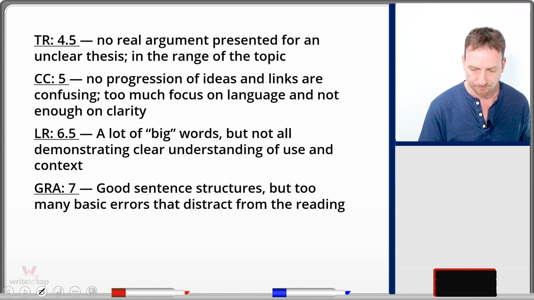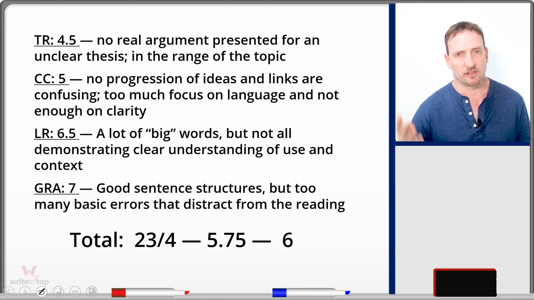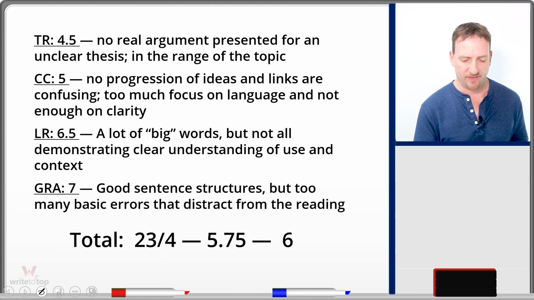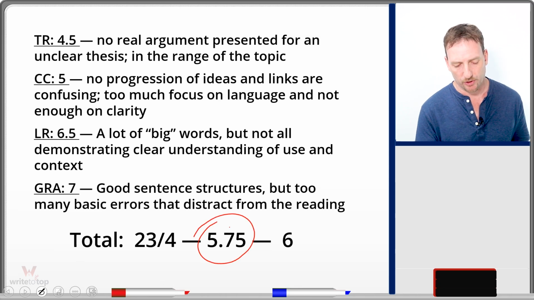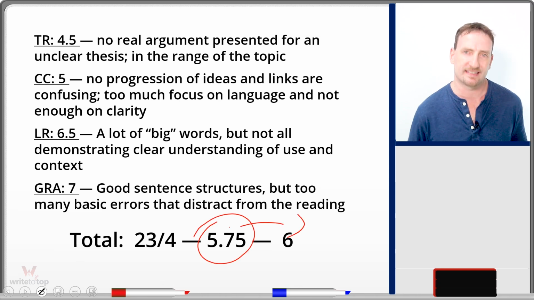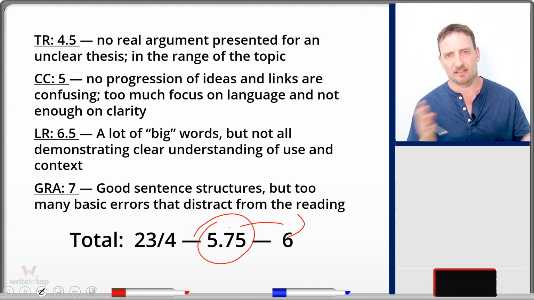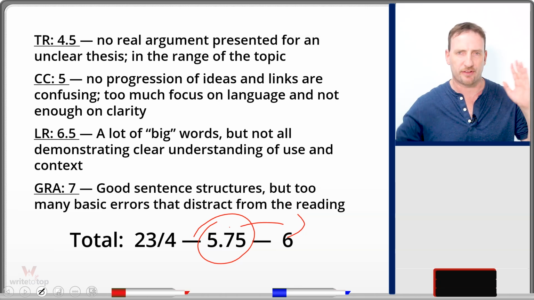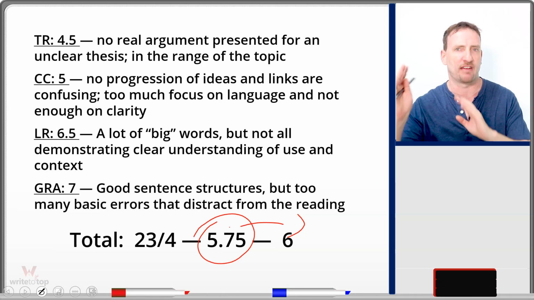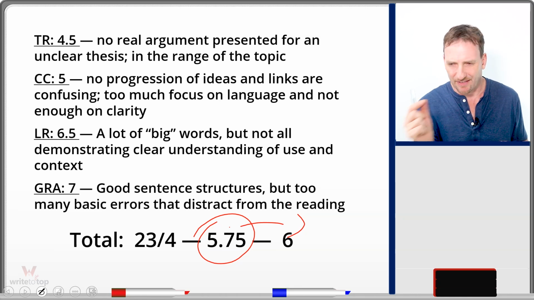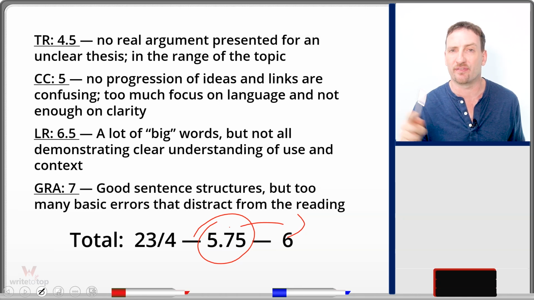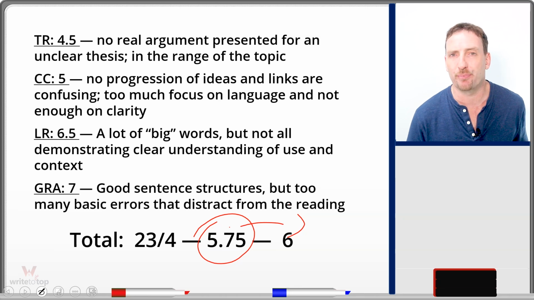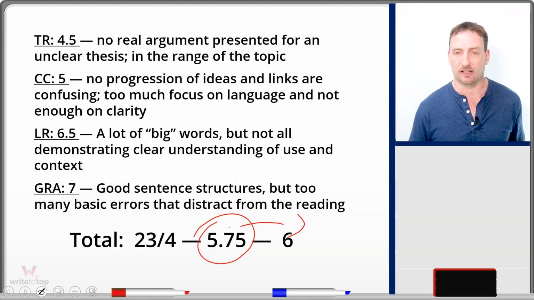So overall, total is 23 divided by 4. This person got a 5.75, which will round up to a 6. Again, different tests, different situations, it could even be a 5.5. There's an algorithm, there's how other people are doing, but generally they will round up if he gets this. If he even loses a half point in any of the categories, then he's at a 5.5. So, but I'll go with a 6.